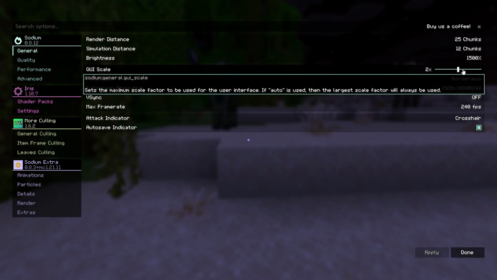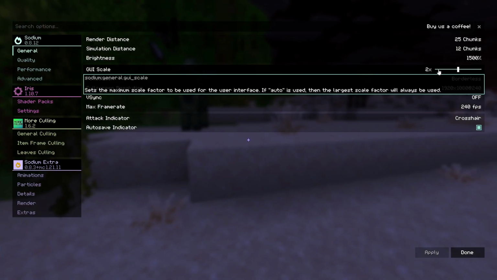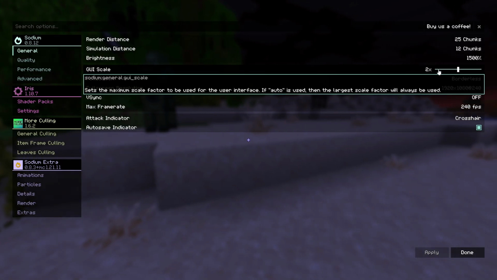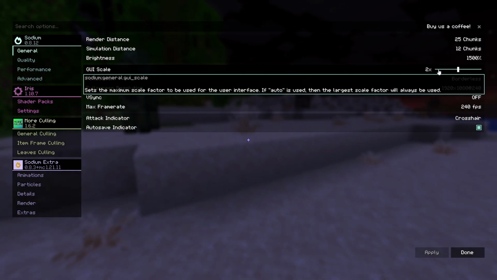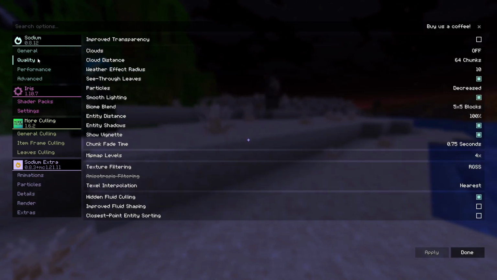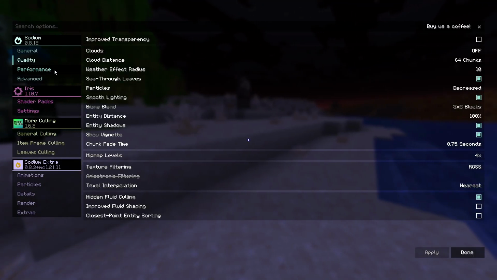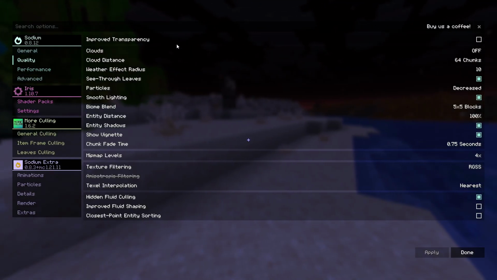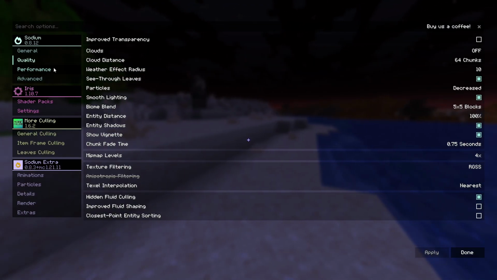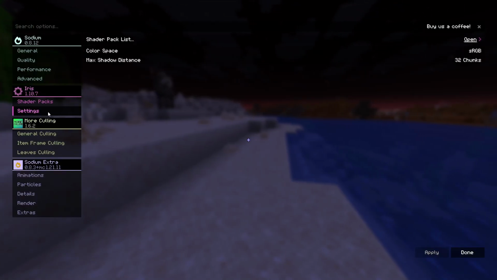Always keep your GUI scale to 1 or 2, because you cannot see shit in your inventory with how much text is on each item. So I would keep that, and I'd make sure your brightness is really bright, or just download full bright as a mod or resource pack, because personally I like to be able to see what I'm doing. If you want to have shaders, be my guest, but it's not going to look very good unless you have really good shaders and a really good PC.